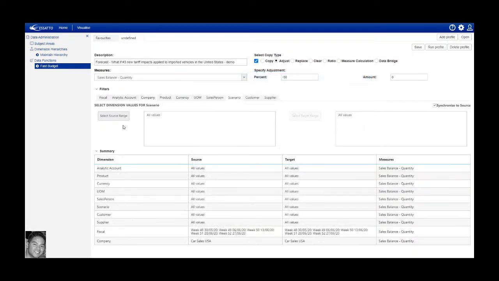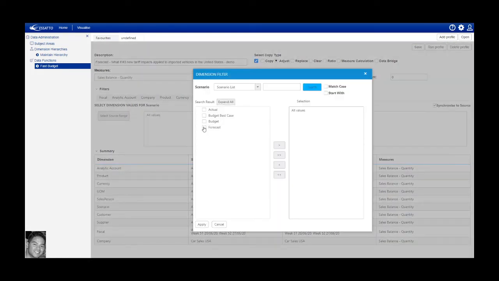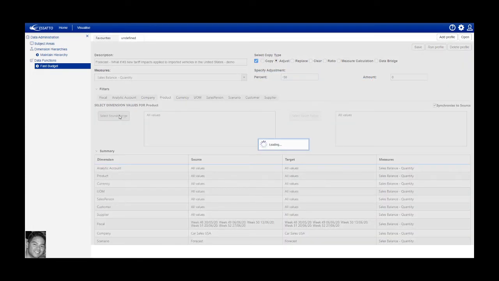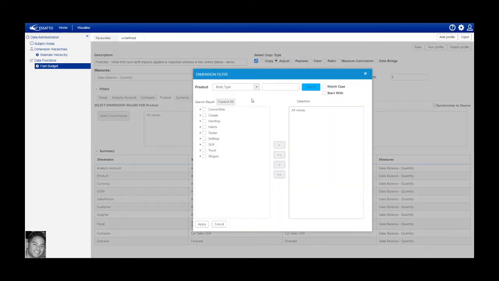We want this to apply just to the forecast. And we'll pick our foreign cars. Okay, so we want to pick Alfa Romeo and Citroën, which is in product standard hierarchy.